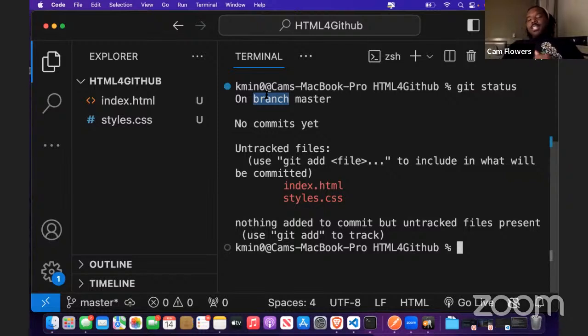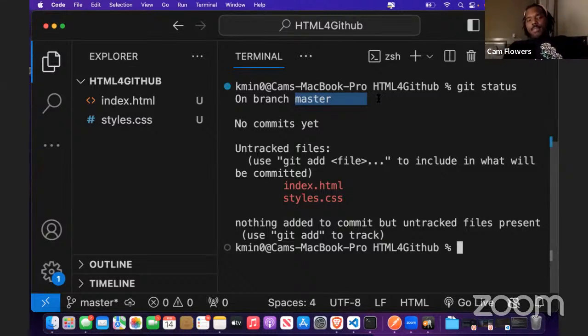But you don't really need too many branches if you're working by yourself. To start, if you're working by yourself, Git creates a default branch for you, and they call it master. The master branch is meant to be the default branch. It's the first initialized branch that you use to keep your history together.